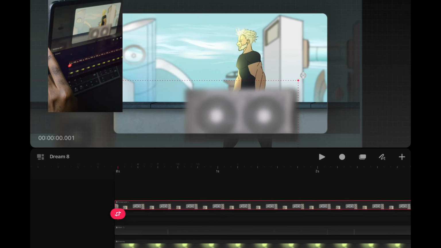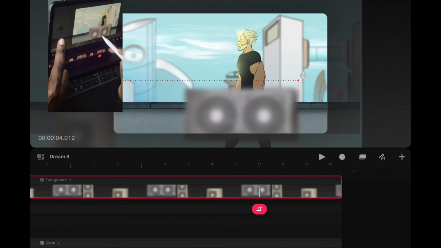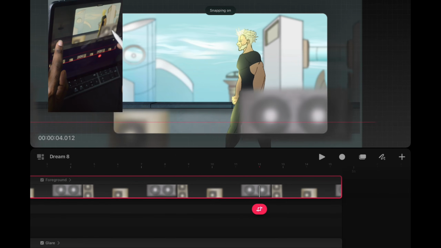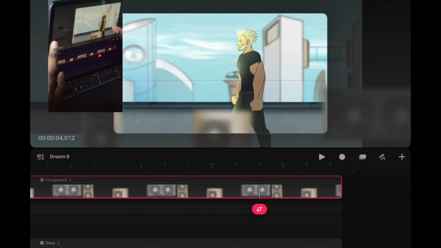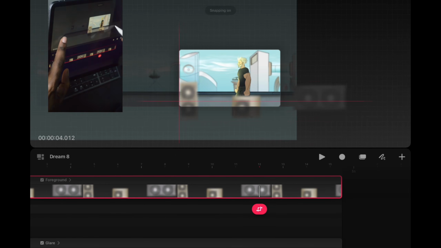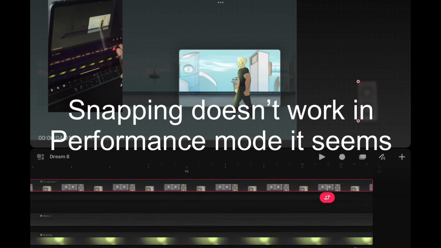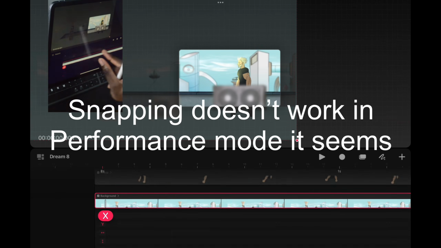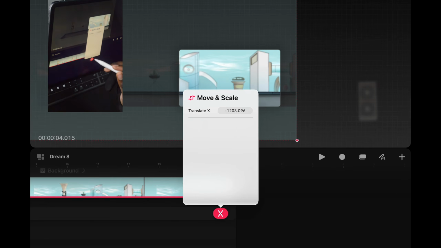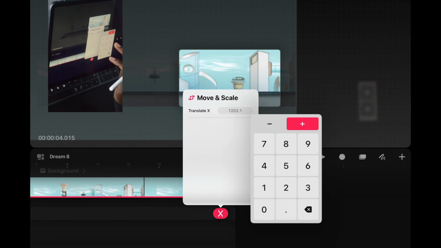your object. You can also just stay in the move and scale option and click and move your object with your pencil while holding the screen to enable snapping. Then the objects will be easier to move left and right, as well as up and down. You can also directly touch your keyframes to input the math of how you would do it. Here I am just putting in an uneducated guess.